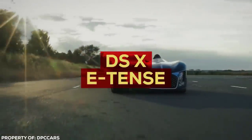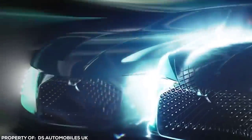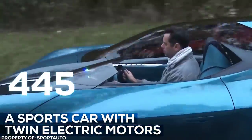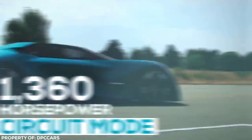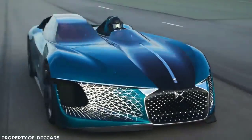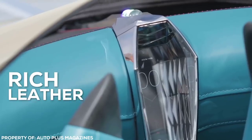DS-X E-Tense. A car that's as light as a feather and silent as a breeze, the DS-X E-Tense proves that asymmetry is the new beautiful, and forces us to challenge what we know about automotive design. The concept is a simple one: what if you could have two cars in one? A sports car with twin electric motors pushing out 450 horsepower for everyday use. If this isn't scary enough, this figure ramps up to 1360 horsepower in circuit mode, enabling the user to put the advanced suspension and handling of this lightweight chassis through its paces. The interior is set out in a suit of blue hues, carbon fiber weave, and rich leather featuring throughout.